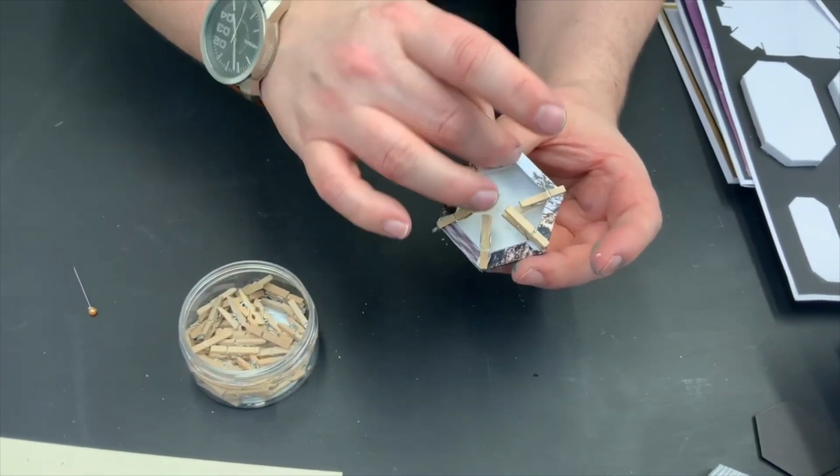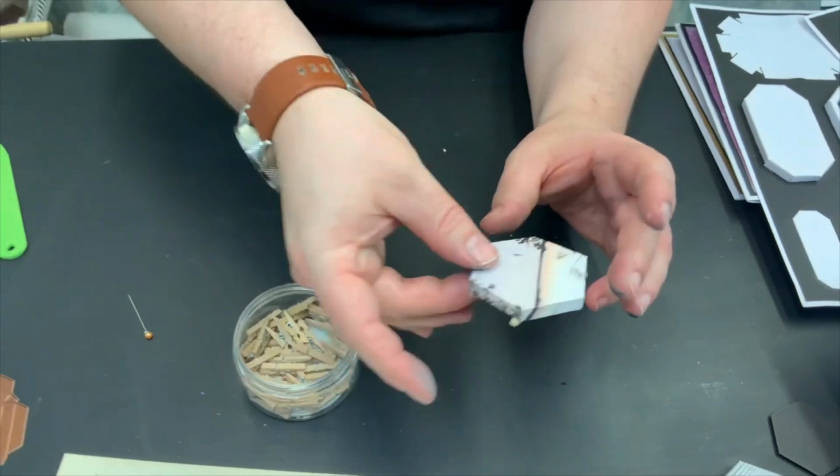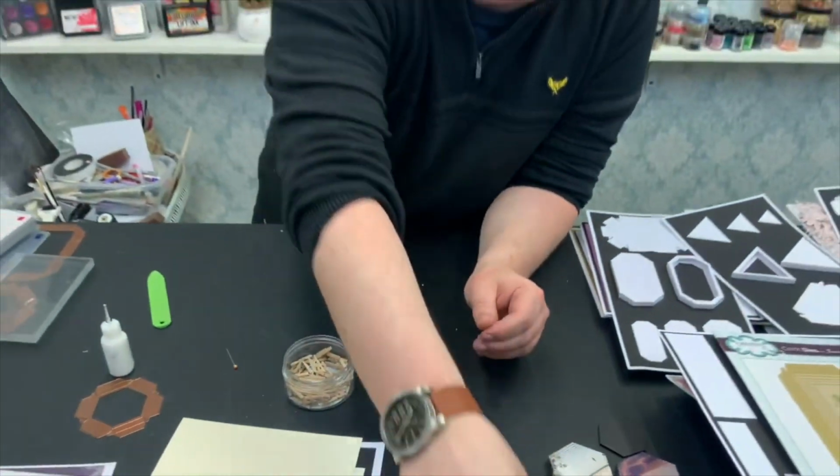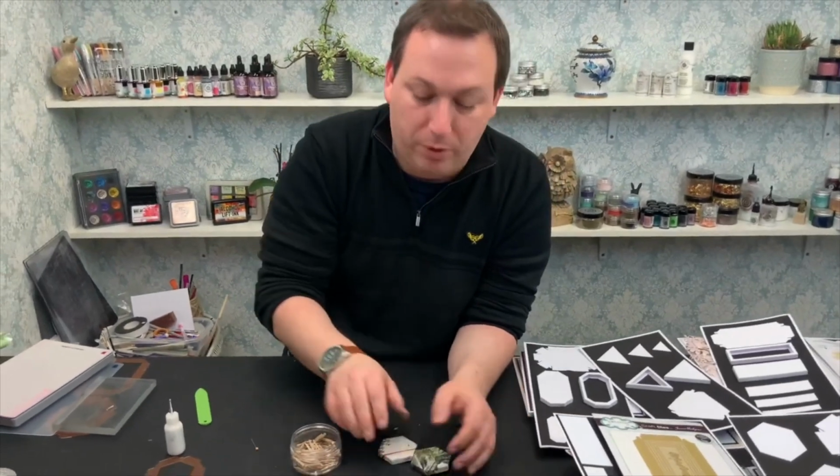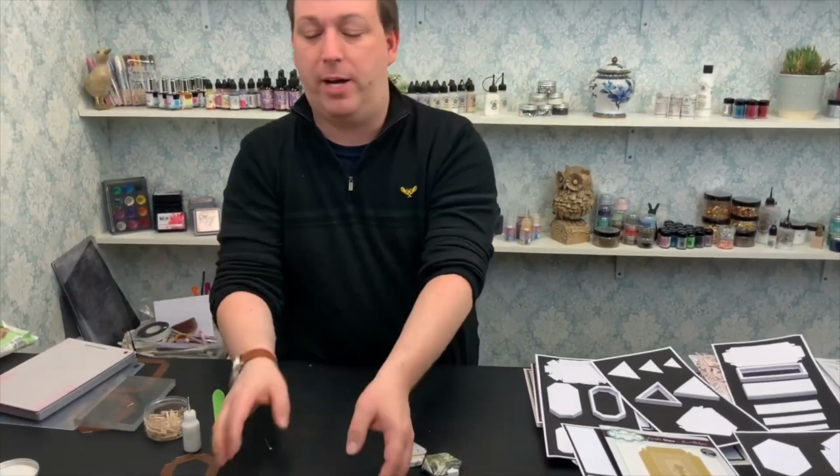Being glossy paper, this is taking a little longer to set. So I'm going to set that to one side and we'll come back to that shortly. But I've already gone ahead and I've already built the ones I need for the project that we're going to work on.